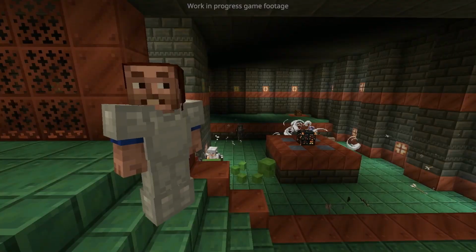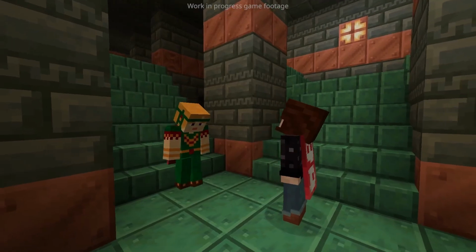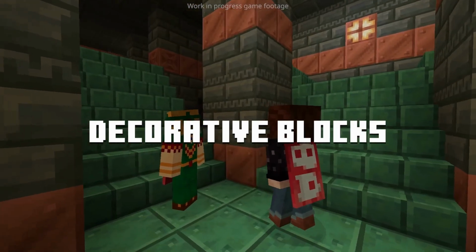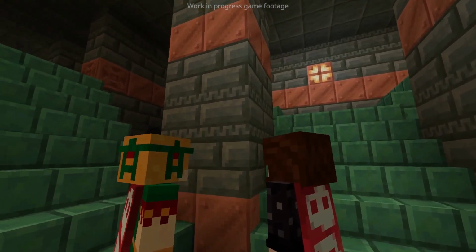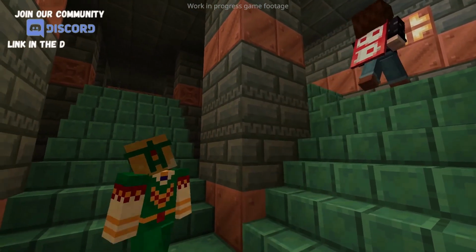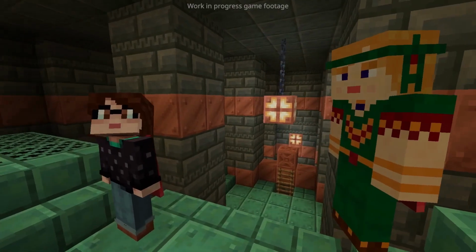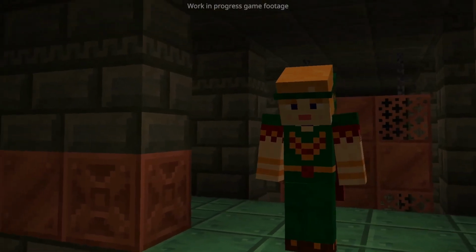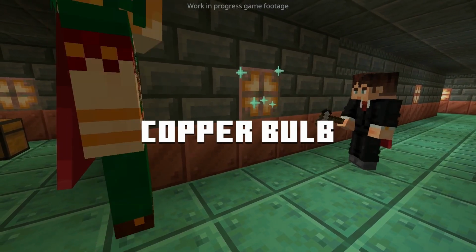However, along with this new structure, we are also getting some great new blocks. Specifically shown off was this new tough block, but a tough block set was mentioned, so I can only assume there is more we did not see. On top of the tough blocks, we also got new copper grates, which look absolutely fantastic. It also looks like we have copper trapdoors and a different decorative copper block we can see here. But the most interesting, at least to me, is the new glowing copper bulb.